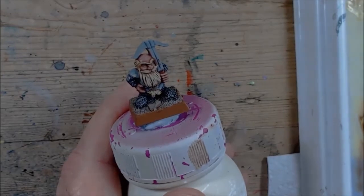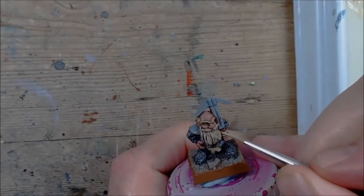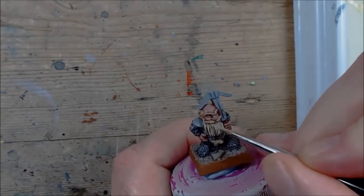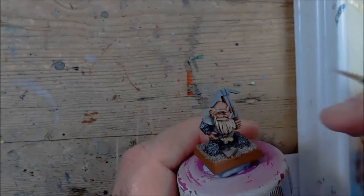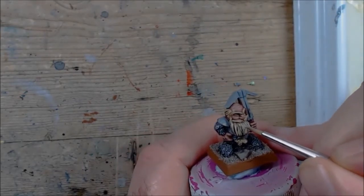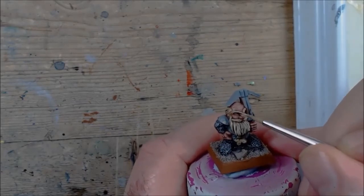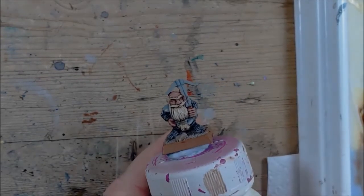So that's what I'm going to do now — continue with the highlights. Pick one of the lighter colours and it's the same again: just pick out the strands up towards the top of the beard and maybe go about halfway down. Because it's still quite thin, you still get a nice transition — the colour doesn't end abruptly. You want a smooth transition into the next colour. So that's the first highlight done and I'll move on to the next.